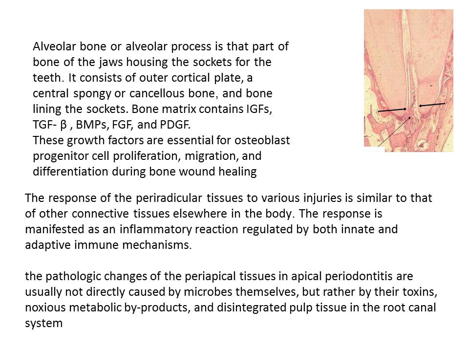The response of the periradicular tissue to various injuries is similar to the response of connective tissue in all the body. It is the same. Again, there is an inflammatory reaction that is regulated and guided by immunity, whether innate or adaptive immunity. The pathological changes in the periapical tissue in apical periodontitis are not directed by the microbes themselves. They are directed by the toxins produced by these microbes.